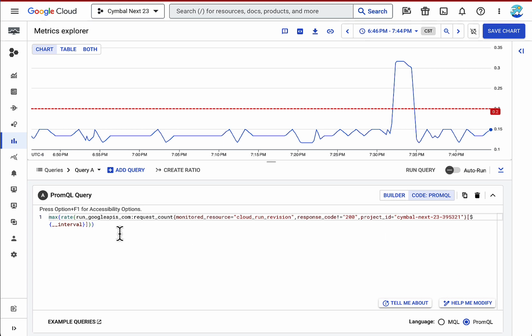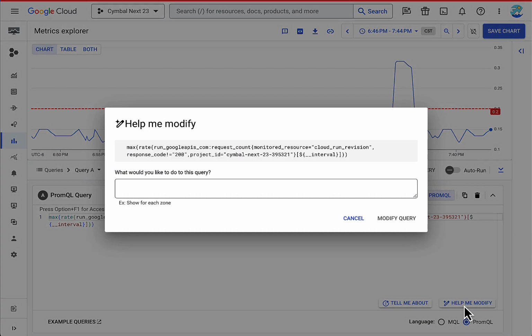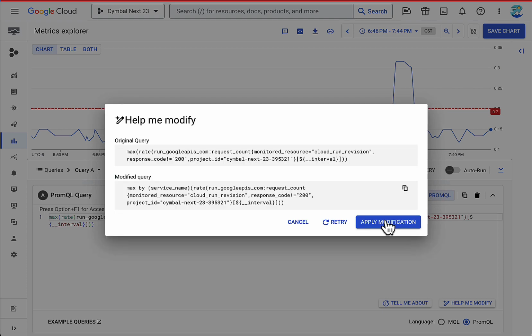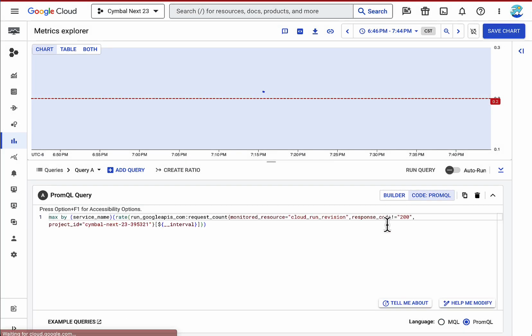Now, in order to do that, this is a Prometheus query. I'm not going to want to write a Prometheus query, and maybe write in natural language, what are all of our other services that are impacted. So let me just say, show all services with this error. This should help us modify our Prometheus, new PromQL, which gives us only all the services that are impacted, which is exactly what we wanted.